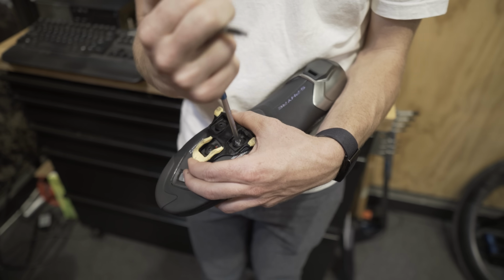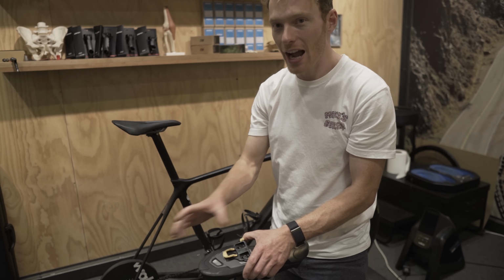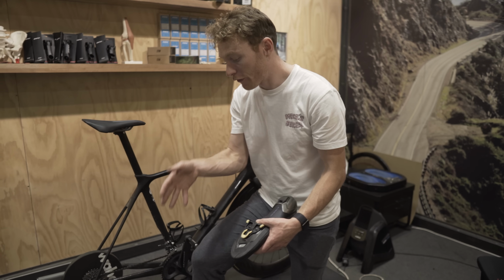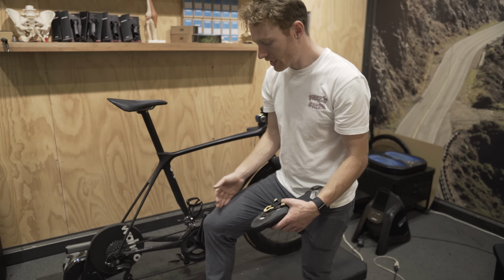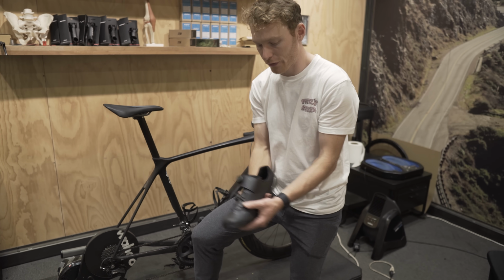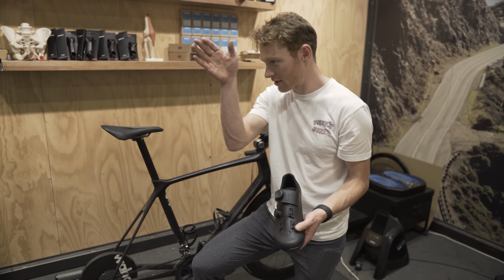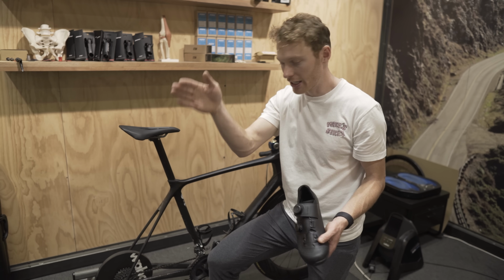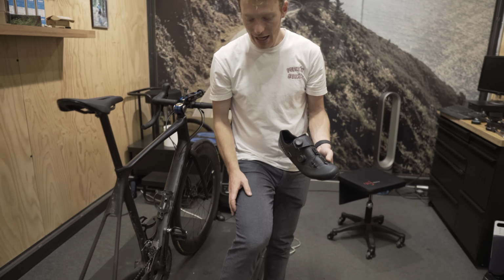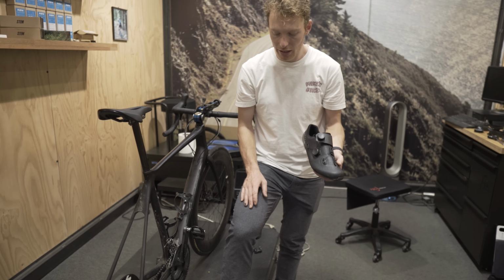First thing, diving into the cleats. What you're looking at is where the cleat sits on the shoe, which is the fore and aft adjustment. For the side to side adjustment, what I look for is getting your foot underneath your knee. If your knee is a little bit out, you want to get that foot underneath by sliding the cleat inward on the shoe, moving your foot out. It's easy to get cleat dyslexia. You can do this by looking into a mirror. Make sure it is dead straight on and you're not at an angle. You can see if your knee is to the outside or the inside, and the quick and easy way of adjusting that is by moving the cleat to compensate.